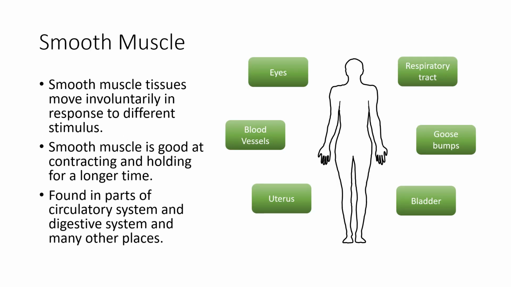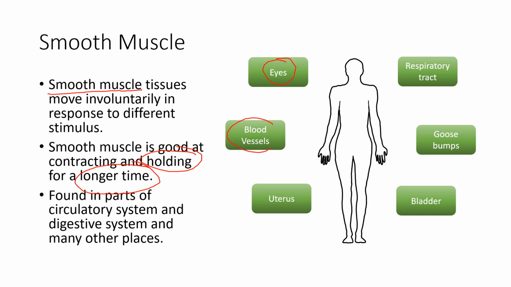All right, so just to finish off this lesson, we're going to have a look at the other two types of muscle and remind you of some of the places where you would find those around the body. So smooth muscle are the ones that are used for a lot of involuntary muscle contractions around the body. So things that your brain takes care of, but you don't have to think about. They're very good at holding for a longer period of time. I think of when your eyes dilate, where they get bigger or smaller. They don't just do it for a moment. They go to the size they need to and they stay there.